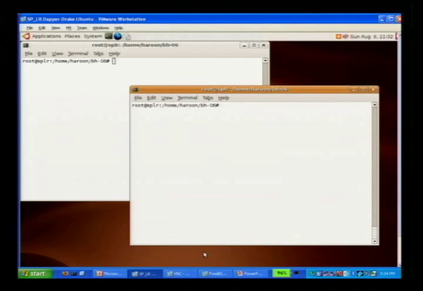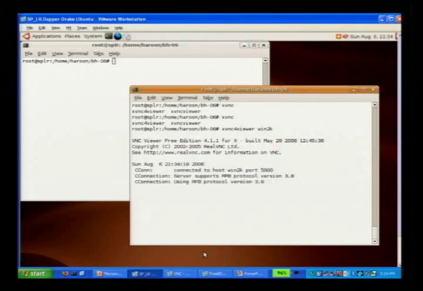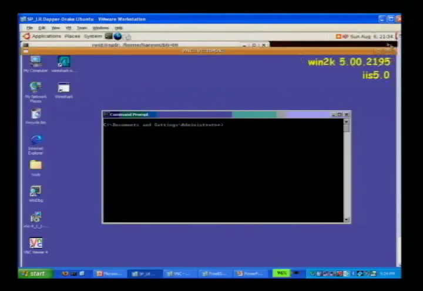So hopefully I'll have good luck with the demos. This mic is clearly in my way. But if we go XVNC viewer to the Win2K box, what you should see is that the WinVNC box comes up and asks for a password. At which point we put in our password and everything is happy.